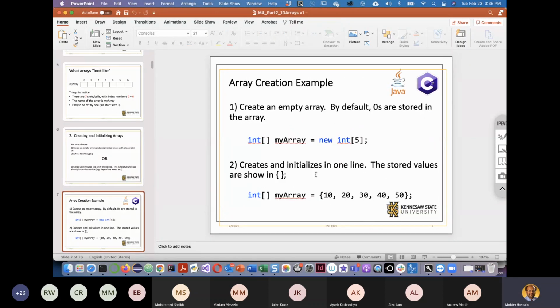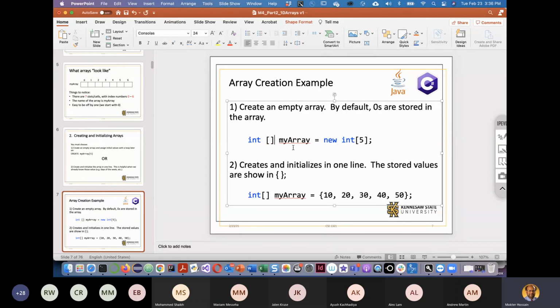In Java, C++ and C#, you may use almost the same syntax. It is int, and the square bracket is the symbol of an array. The square bracket is actually part of the type.